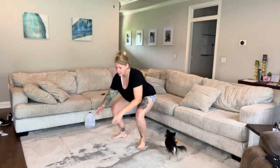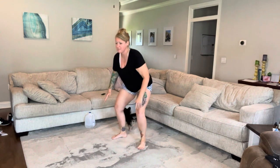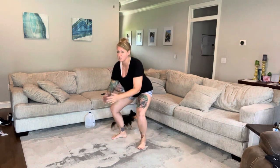Core is tight, booty's going back. You're gonna notice your chest is actually leaned forward just a little bit. That's gonna help engage your glutes.